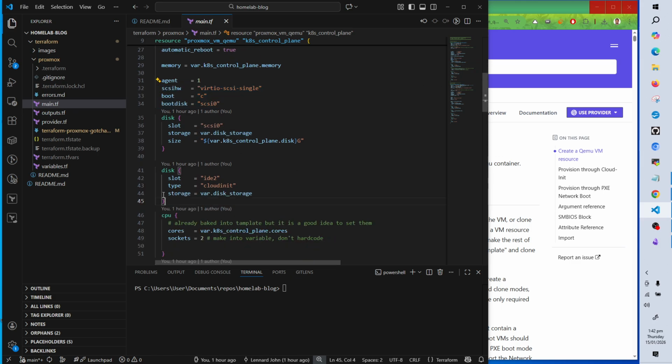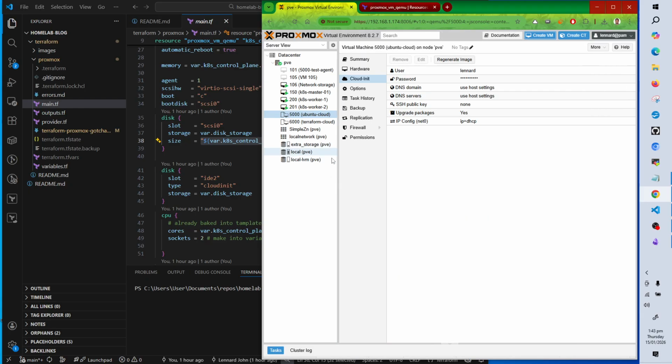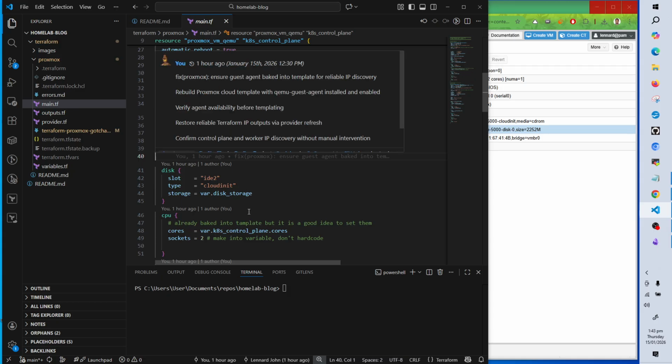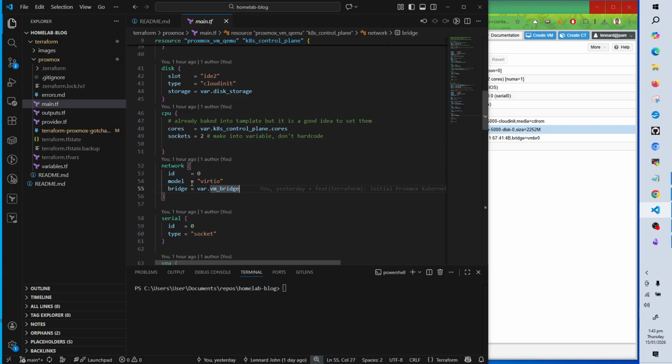Then this here is where I had most of the problem. The disk, we need one disk. I had a problem with the sizing of this disk. The sizing needed to match the image sizing on Terraform. So if you go in here, my image sizing here needed to match these image sizing. So that was an issue, but we got through it. And then we put the CPU, the cores, the socket, and the network is more or less the same.